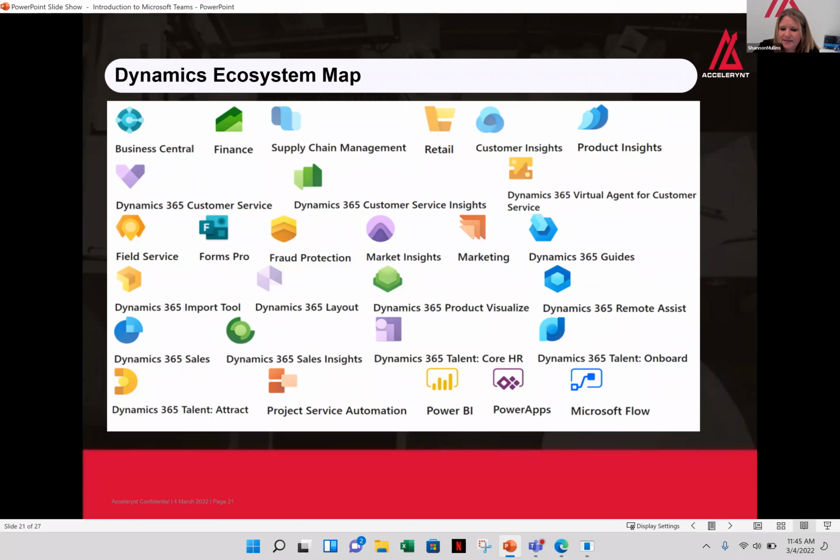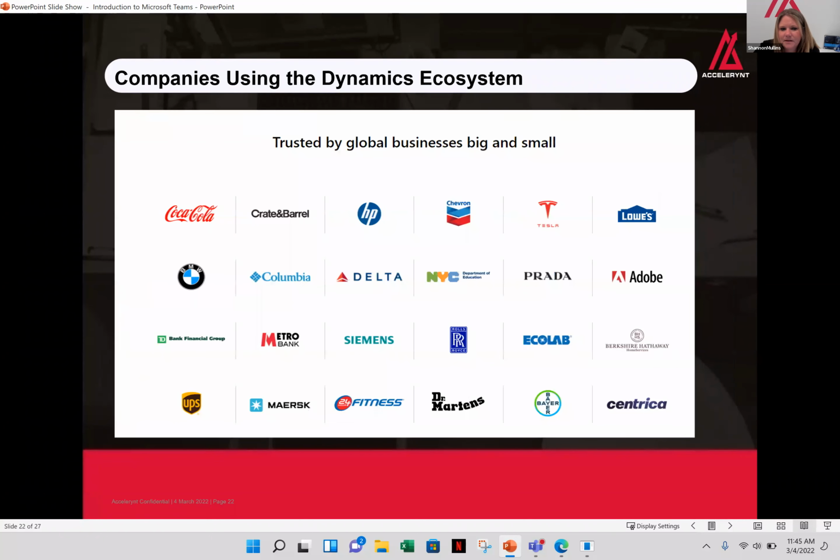The Dynamics stack, Dynamics 365, that's Microsoft's stack of business applications and where I primarily work. Tons of integrations out there. We do Business Central, which is their ERP system, their biggest ERP system. That one has full Teams capabilities where you can share records in Teams, but all these other apps that you're seeing out here, if you own any of them or thinking about using them, all have Teams capabilities.